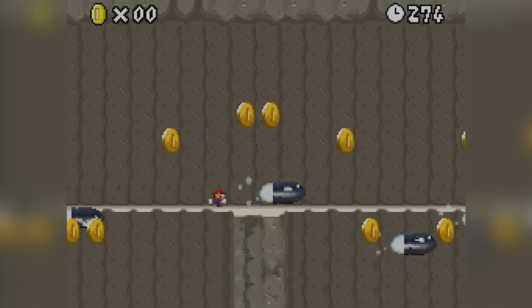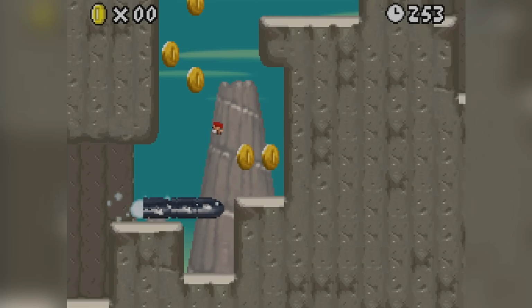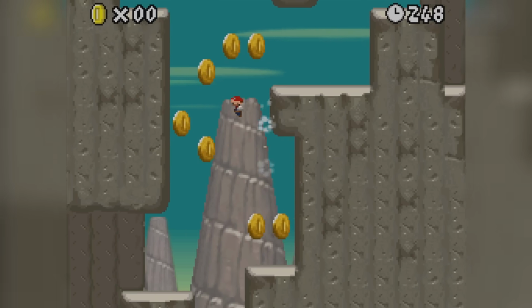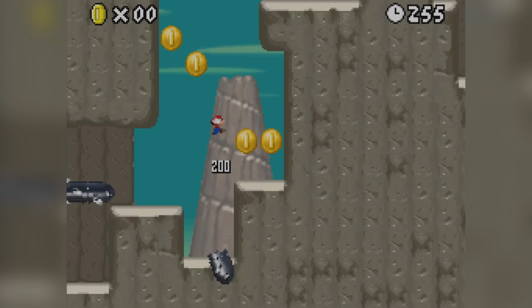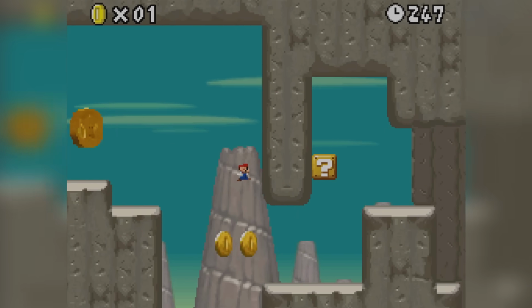World 6-1 is home of bullet bills and narrow paths. This part over here is especially super difficult. Basically, there are so many coins that you gotta dodge to get to the top. It looks impossible at first, and a bullet bill doesn't give you enough height to make it. A wall jump seems to be pretty difficult, and then there's this giant star coin if you manage to get up there without collecting coins.